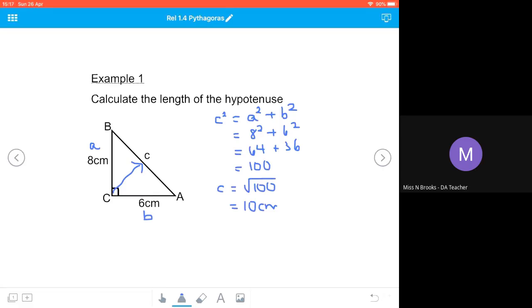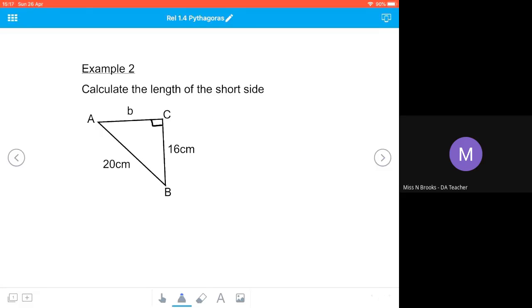So the second example, we want to calculate the length of the short side B. So this time we're going to again go to our right angle. We're going to draw an arrow to the long side. We've got a value there this time. So when we come to do our final calculations, we're going to have to do some subtracting. Now, the first thing we're going to do, we've got two sides and one unknown side in a right angle triangle. We know we can use Pythagoras. This time it's one of the short sides that is the side that I'm trying to look for.